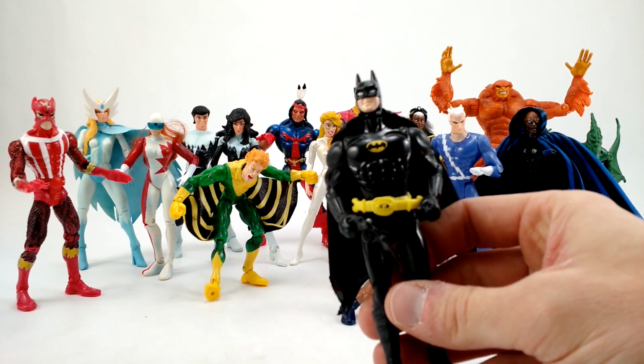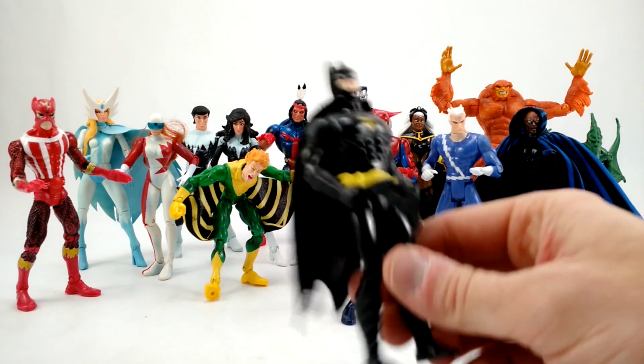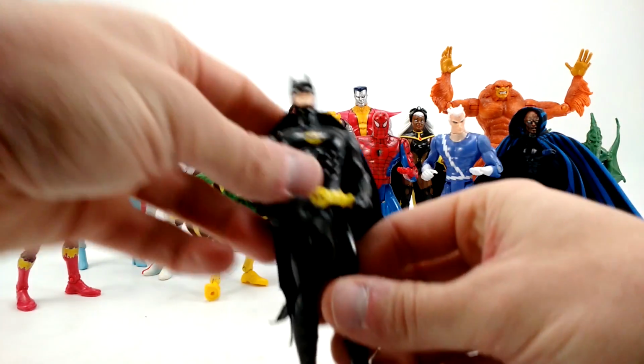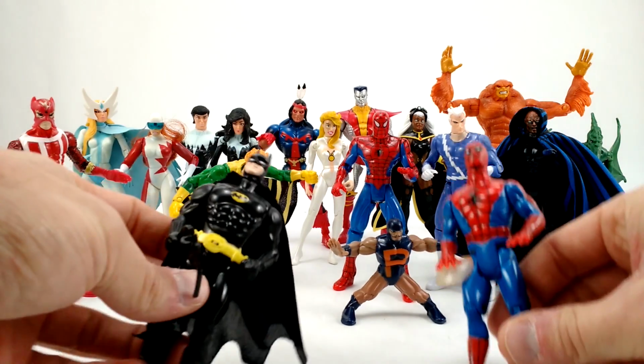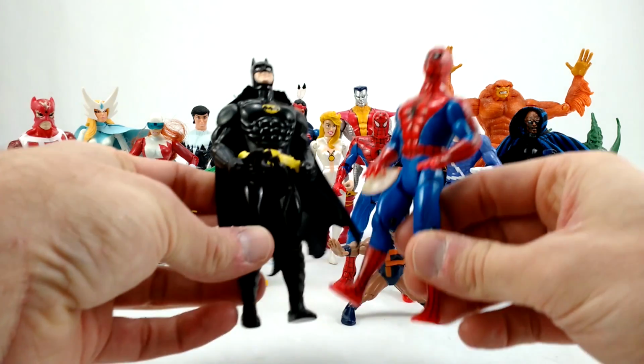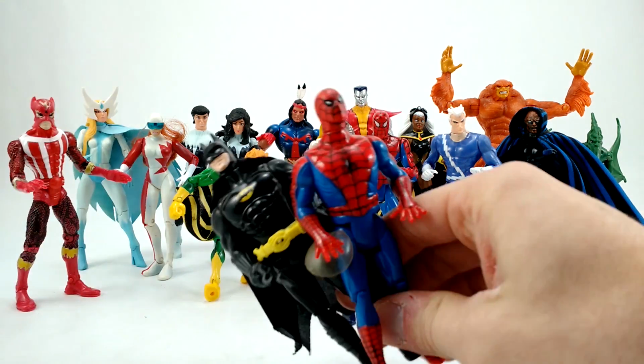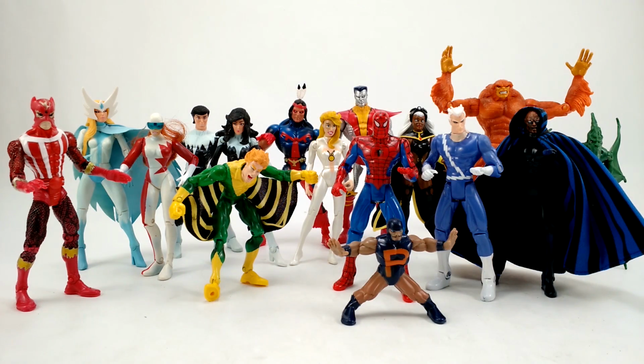And those figures were so poorly done that Kenner ended up getting the rights to Batman and DC, and Toybiz was left to carry on with a Marvel license. If you've seen this Spider-Man figure they made, then you can see that they're almost the exact same figure. Knee articulation, no elbows, terrible gimmicks, and a weird, awkward, busty chest there.